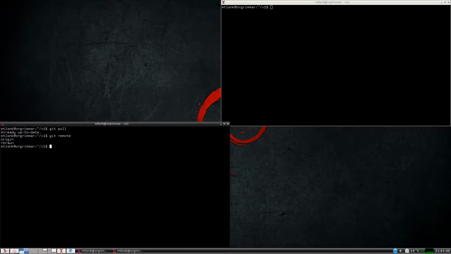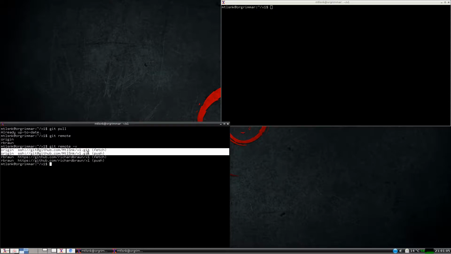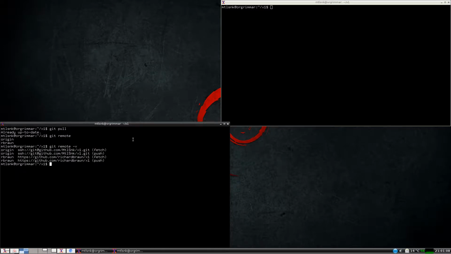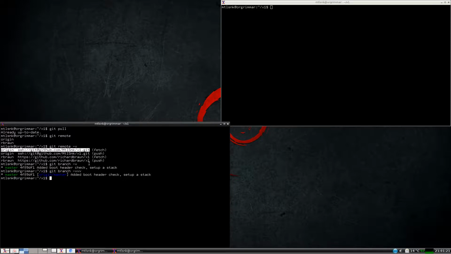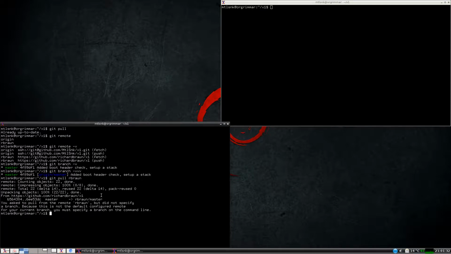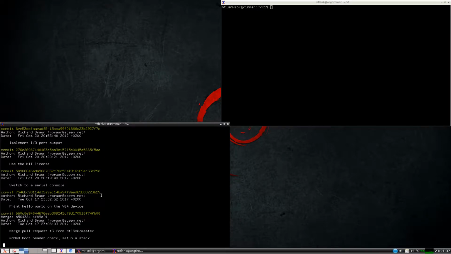So git remote gives you the remotes you have. This is yours, and this is mine. You can use branch -vv to know what a branch tracks. So your master branch tracks origin master, which is on this repository. I've updated this one. So to pull that one, you need to pull from my repository, my remote, first. So this is what you're going to have.